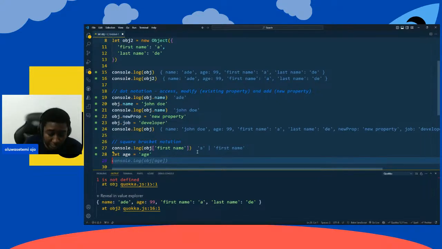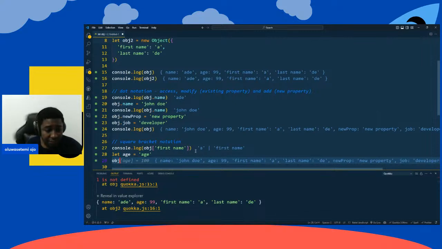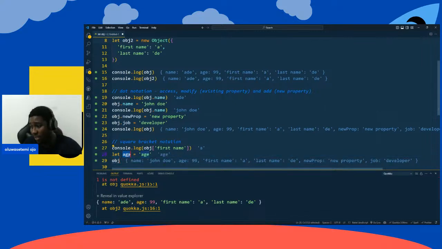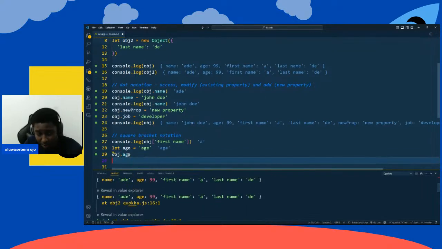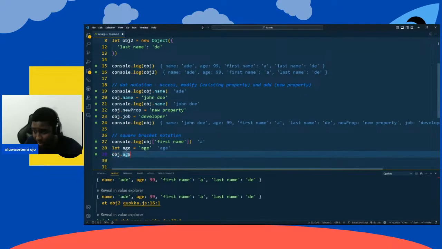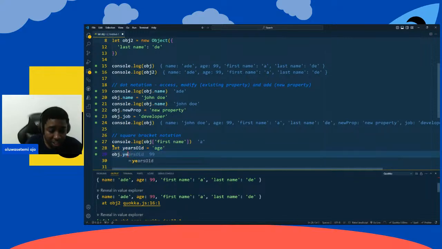If you want to pass the age variable on line 28, you cannot do object.age. That's not going to work, because let's say I'm not calling this age. Let's say I want to call this years old. So let's say I want to say years old, and I can just change this to what? Years what?